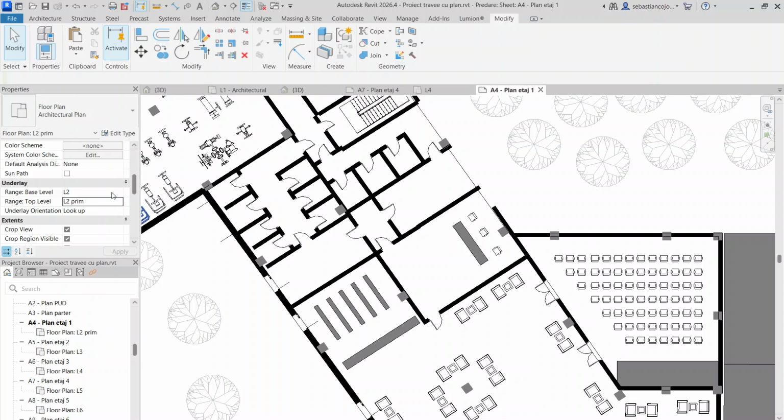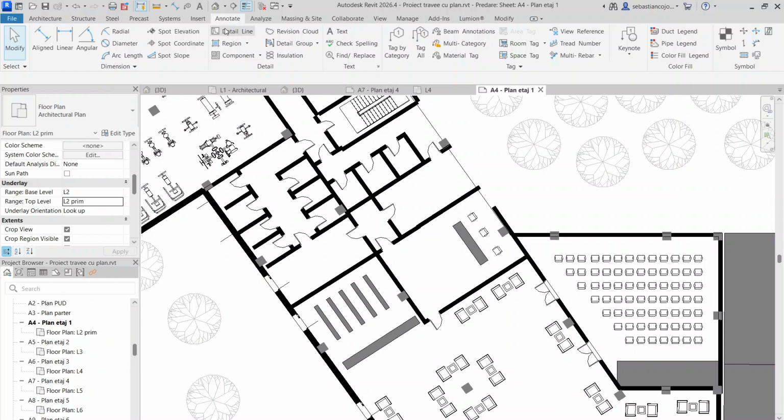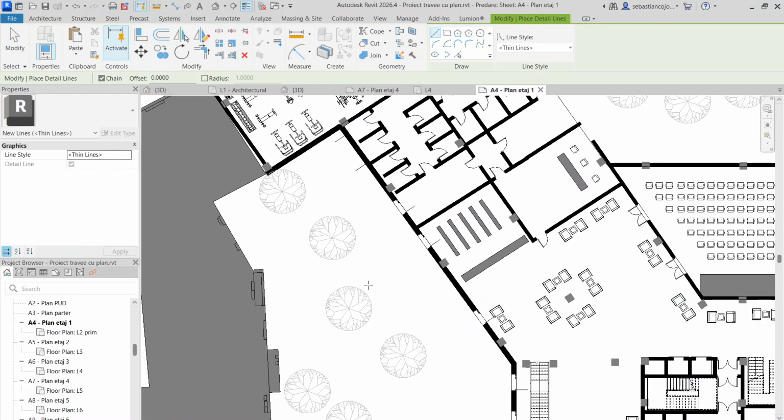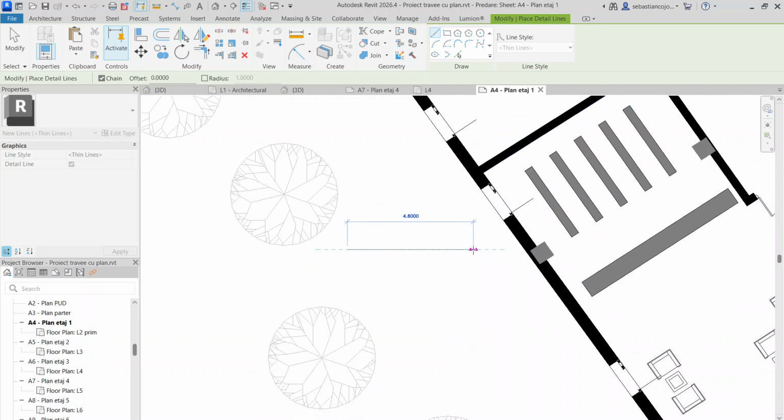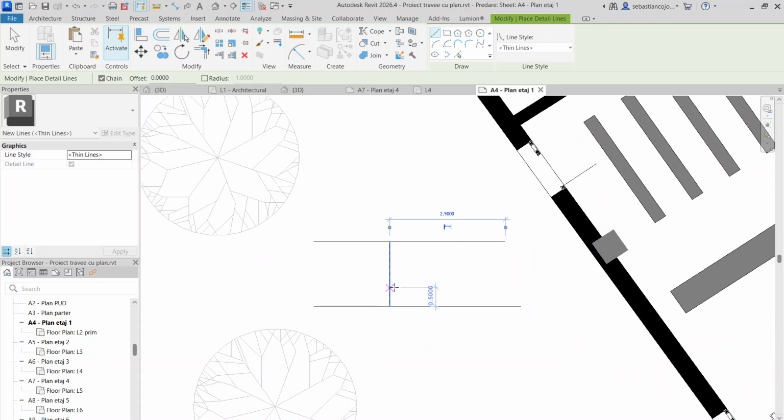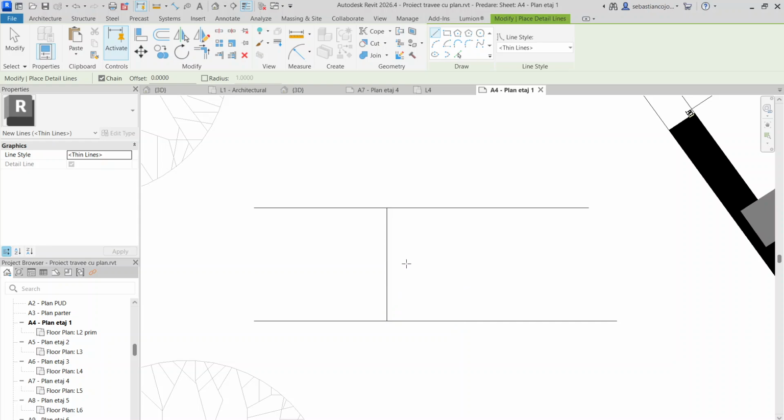So basically, you look upwards towards the next level. So if you look up towards the next level, I think it would be useful to annotate with a detail line, I guess. So you have two levels basically, and I'll try to explain the best.